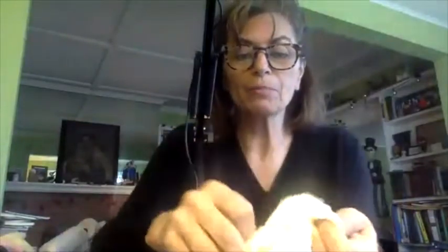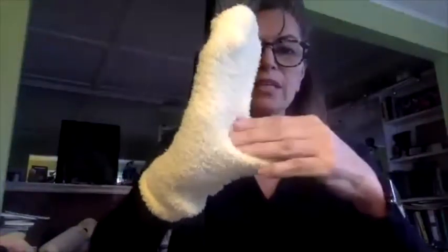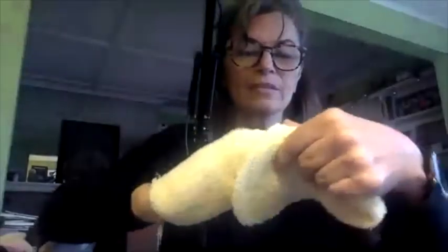So let's just put it back on. Here we go. This was the heel. This is the top of the foot. And that is where your mouth is going to go, but it's going to go inside. So I take it and I have this little pocket, and that's where I'm going to put my mouth. See the mouth? It's in the pocket. And then I turn it inside out. I'm almost done.